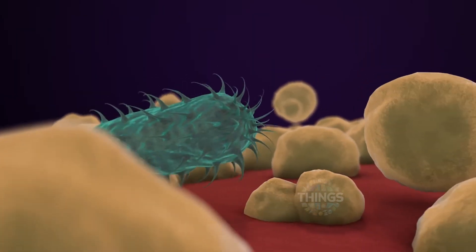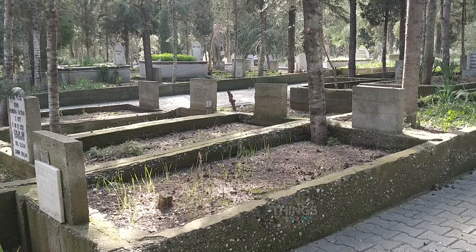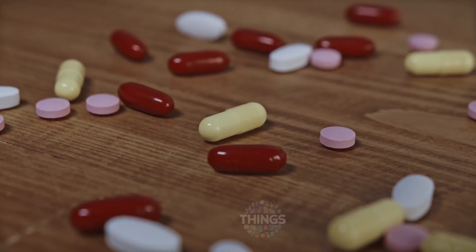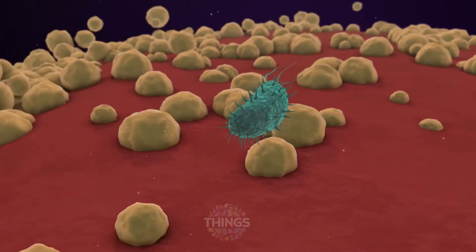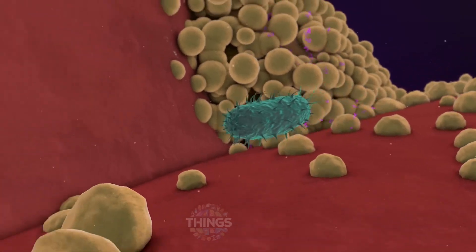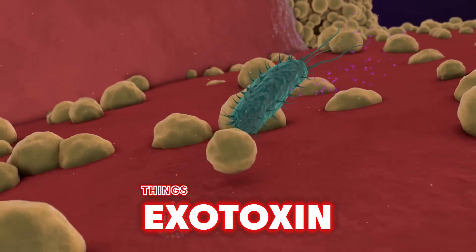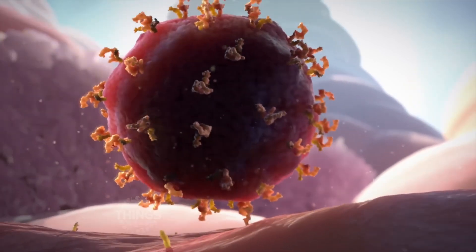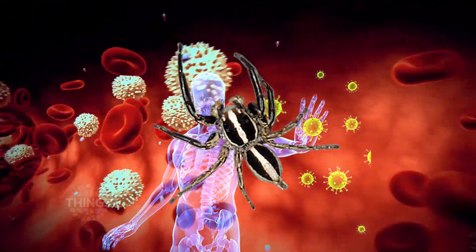When a troublesome bacteria enters a living organism, it eventually turns into an infection. Infections can vary in degree — severe enough to kill, enough to keep the organism sick, or mild enough to survive. Nowadays antibiotics solve this problem. In simple terms, infection happens when bacteria enter the body and release a toxin called exotoxin — it's this exotoxin that creates the infection and can even kill a human. The immune system of living creatures evolved specifically to defend against this toxin. The immune system of mammals, including humans, is far more complex than, say, a spider's immune system.